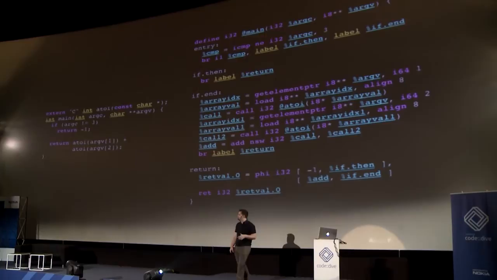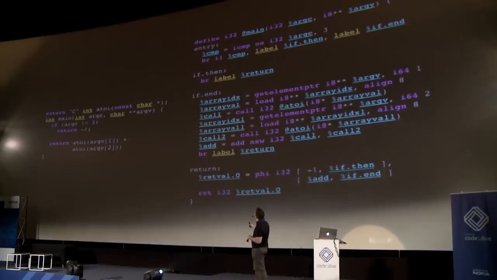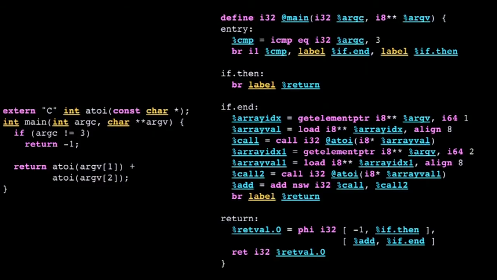And so if we look at this code, there are a bunch of things that are weird and idiosyncratic about it that we can start to canonicalize. So the very first thing is we're comparing against not equal to. And the canonicalizer is going to look at that and say, well, not equal to and equal to are pretty much the same thing. I'd like to not have to reason about both of them. And so it will simply reverse operands as necessary to always form equal to. I know it's quick, but you can see we have not equal to here, and we have two labels here in a particular order. We switch it to equal to, and we flip the order of the labels, which preserves the semantics but brings us to a consistent pattern. We always prefer equality tests over not equal. All right, so that's the first step of canonicalization.